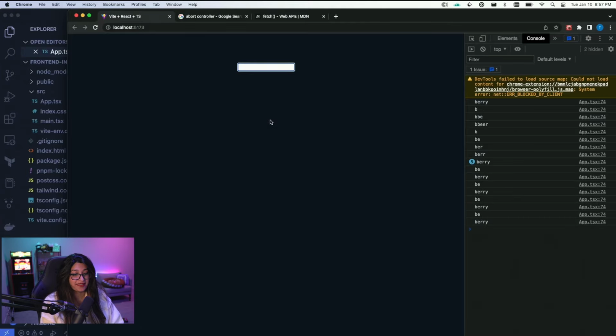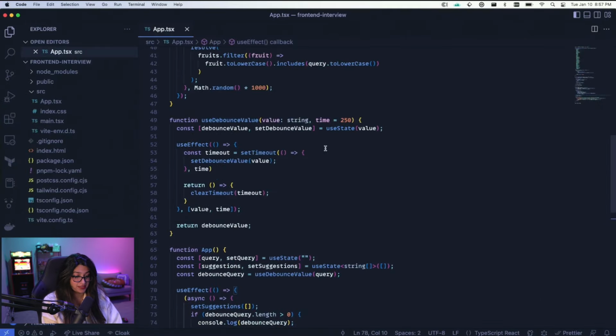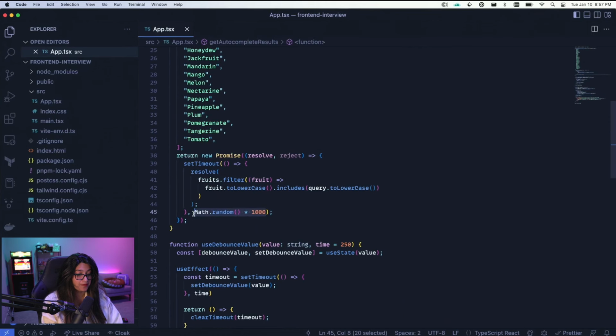So let's talk about something else. Do you remember our function for getting the autocomplete responses? I have this random timeout that makes it so that sometimes this call takes longer and sometimes it's really quick. So what happens in the case where you ask for BE, wait a little bit, and then add RRY, but the result for BE comes after the result for BERRY?